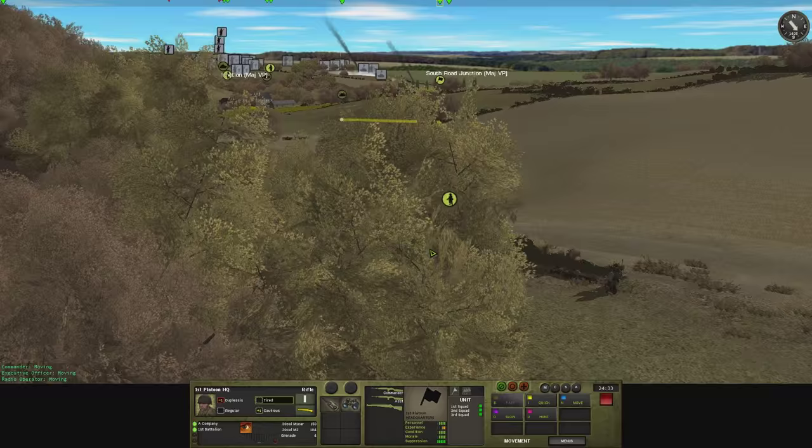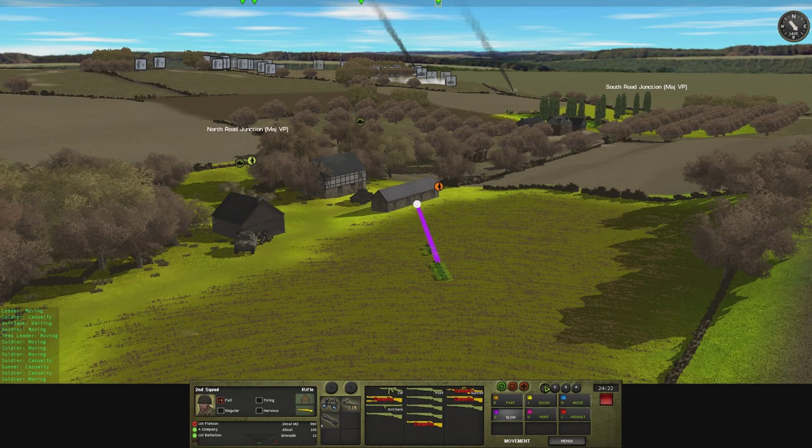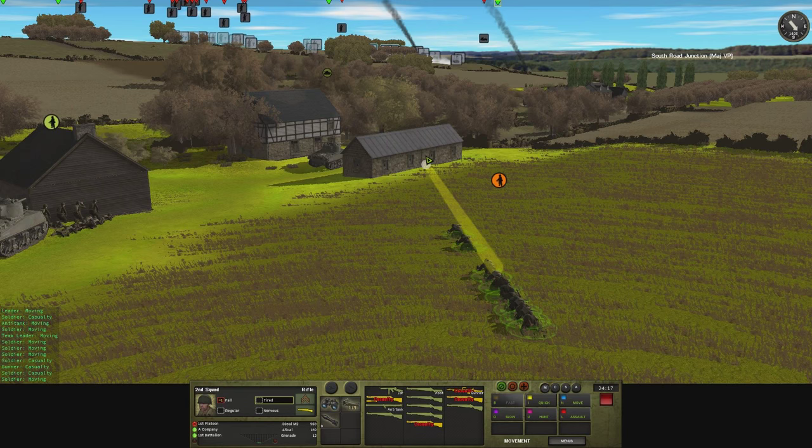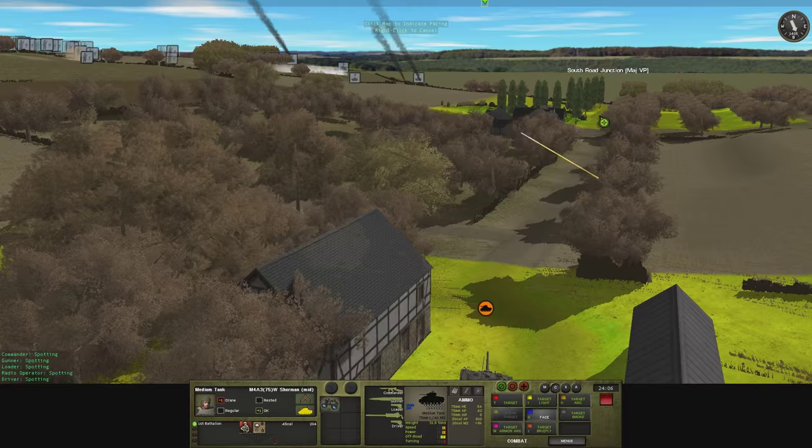Come on, let's go, boys. We're gonna link up with the rest of our squad down there. These guys are still making their way to the building. Double time it, guys. Let's go, let's go, let's go. German armor coming down there. We can't see it, there's no line of sight. But if he does come across down this road here, we're gonna shell him.